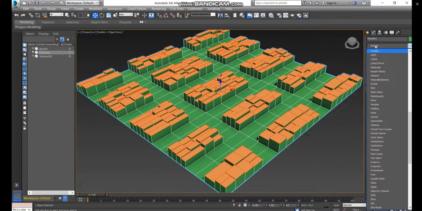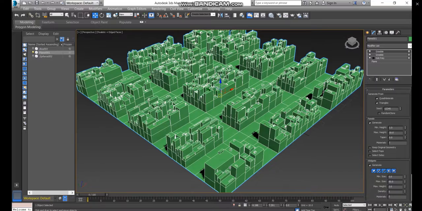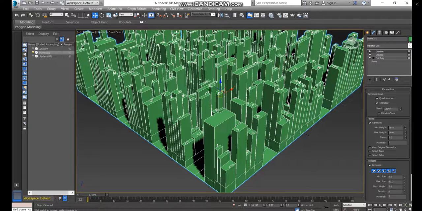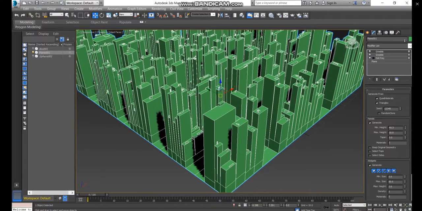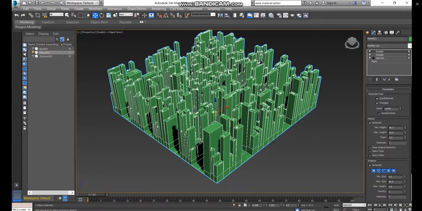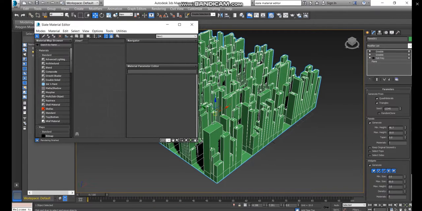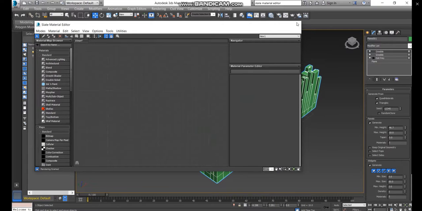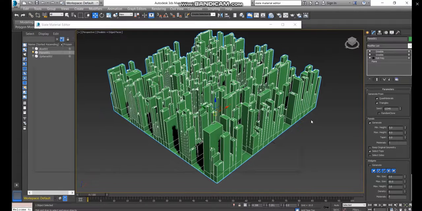Then check select tops and add one more Greeble modifier on top of the existing one, and try increasing the minimum height of those objects, which will create taller buildings.